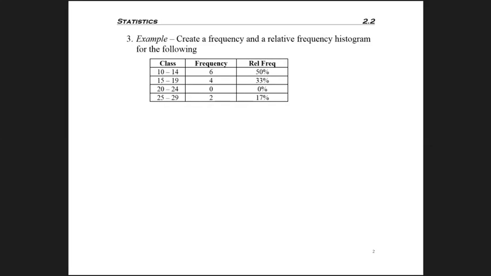So here's an example all together. I'm given the directions to create both a frequency and a relative frequency histogram. Now don't forget, with a histogram, the first thing you have to do is be using the boundaries, and since I don't have those boundaries, remember, I'm going to take 15 minus 14 to get 1, divide that by 2 to get 0.5, and from here, I'm going to be subtracting 0.5 from all the lower limits and adding 0.5 to all the upper limits. And I have my boundaries, my frequencies given to me, and my relative frequencies given to me, so I don't have to calculate any of that.